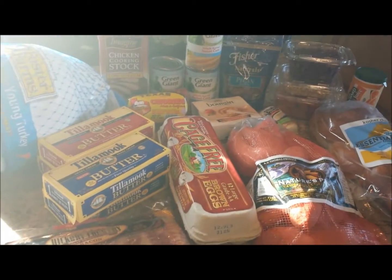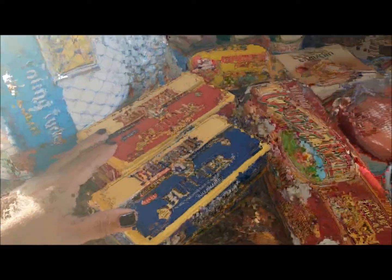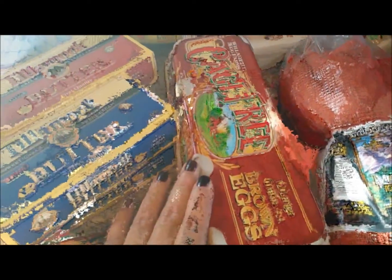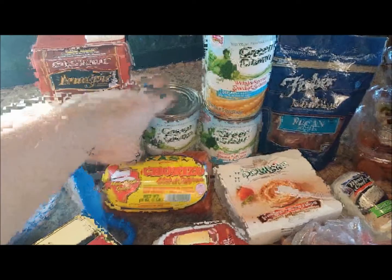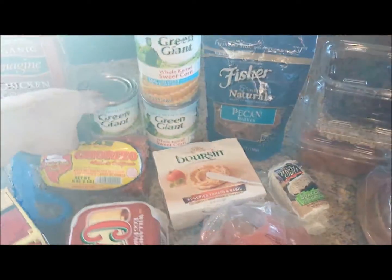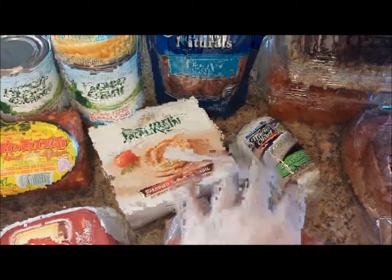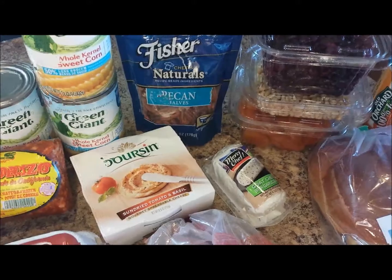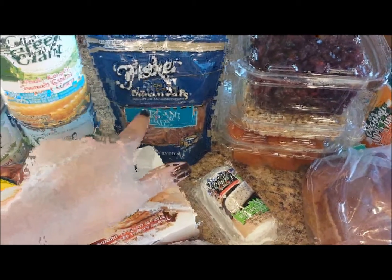So store number 1 was a success. I was able to get the turkey, bacon, salted and unsalted butter, my brown eggs, and chicken stock, chorizo for the stuffing, and some canned corn for the corn casserole. And then I have 2 cheeses here that I found for the cheese appetizer, the meat and cheese platter. And then I have these pecans that I found.